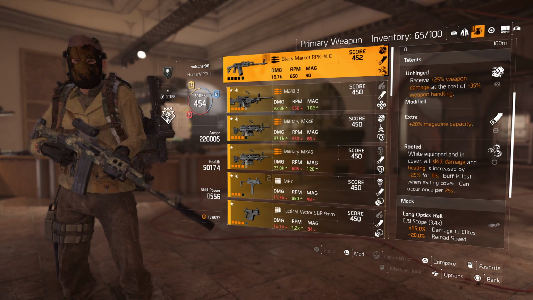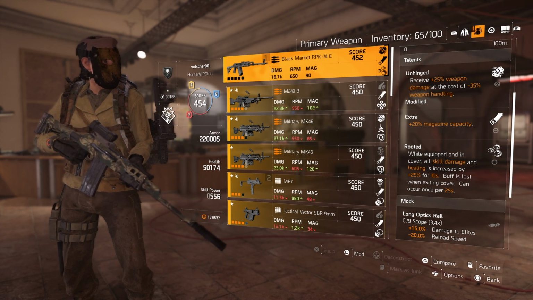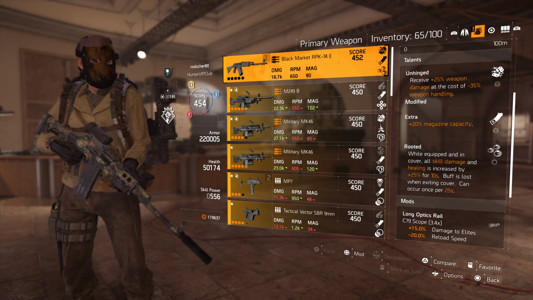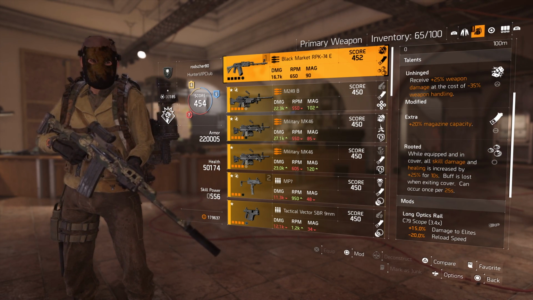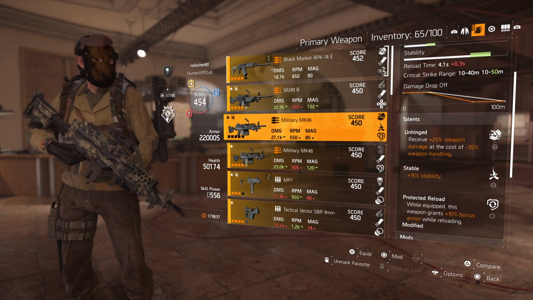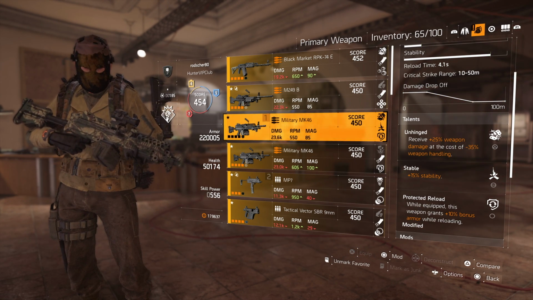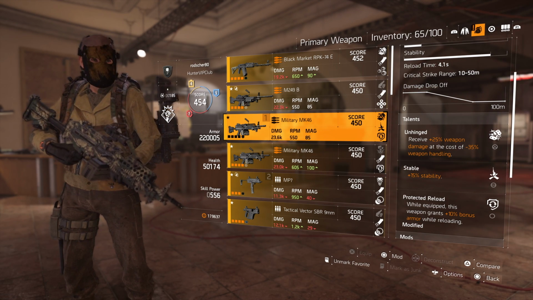So as you see, the talent here on both of them is Unhinged. It's a really awesome talent in my opinion. So you receive a 25% weapon damage increase at the cost of 35% weapon handling. The extra here is mag capacity. It's really insane as well. And on the MK46 I have stability, so I can compensate a little bit for the first one, the Unhinged talent, with this one here. That's why I say it synergizes some of them really well.